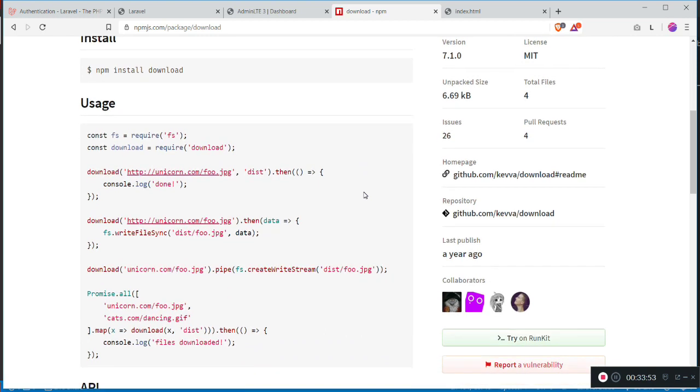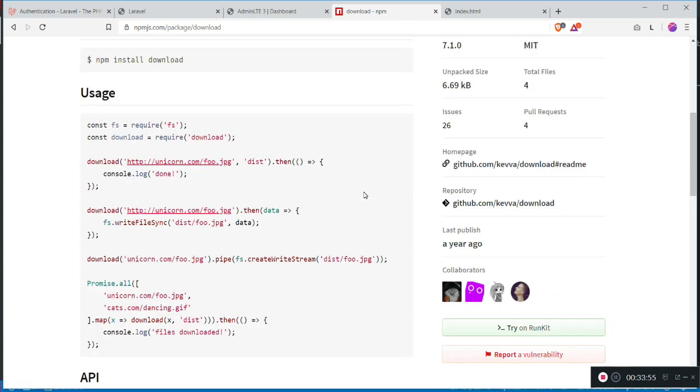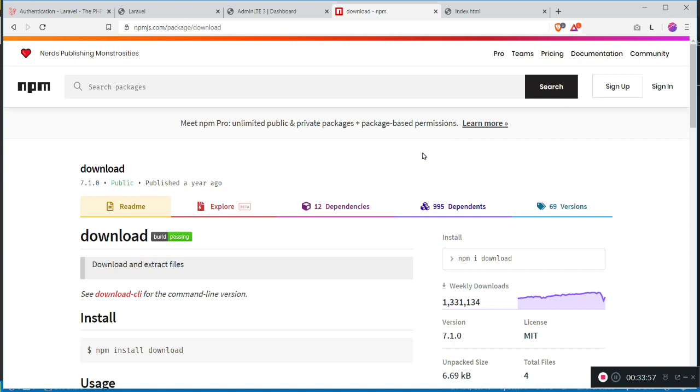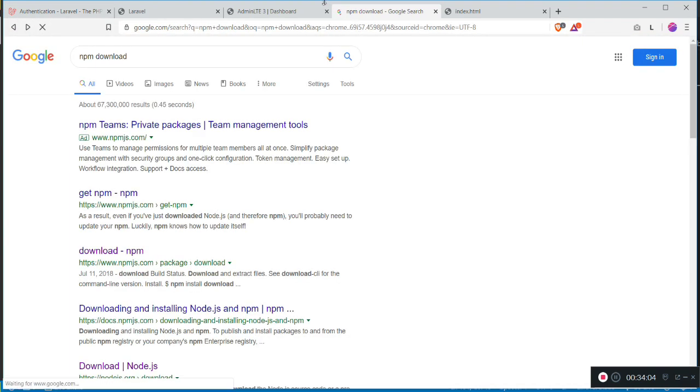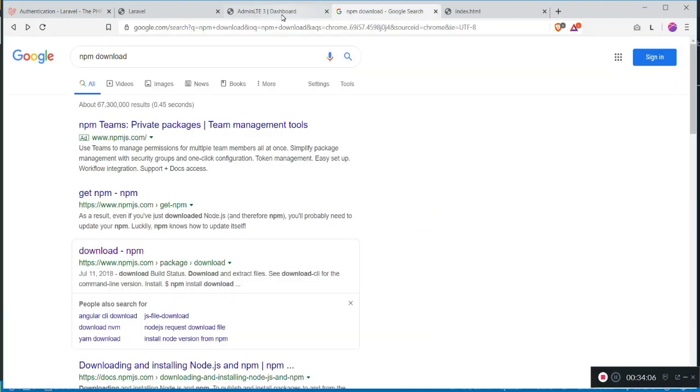I didn't know what to do, and at the end I found that I have to download Node.js. So I downloaded Node.js, and npm ran.